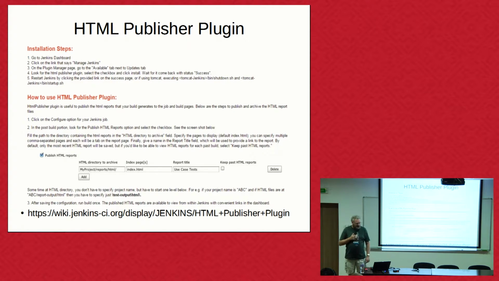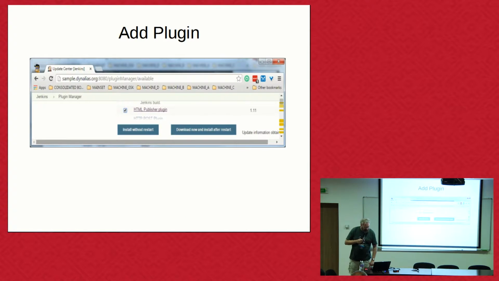In this case, we're going to use this in the first sample job we're going to talk about. This is going to allow us to make an HTML page with our results. In order to add a plugin, you go back to Manage Jenkins, you pick plugins, and there's a very long list. There's actually 3 very long lists. One are the things that are available to upgrade, the ones that are installed, and the ones that you can go out and collect and install.